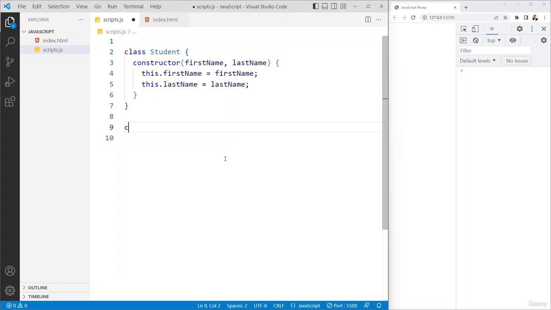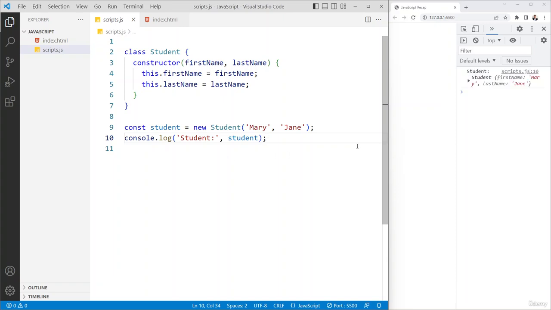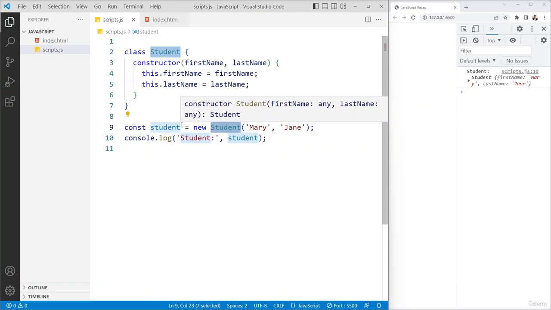So let's start creating one object. So let me create one variable called student, which is going to receive a new Student with name Mary Jane. And then let's just log that. So if I save, you can see that it is going to work. So what I have done here is I create this variable student. Remember, for the variable, I'm going to use all lowercase, and for my class, I'm going to use the first letter as capital case, just so I can differentiate them, and I can use the same thing. Remember, JavaScript will make a difference between uppercase and lowercase.